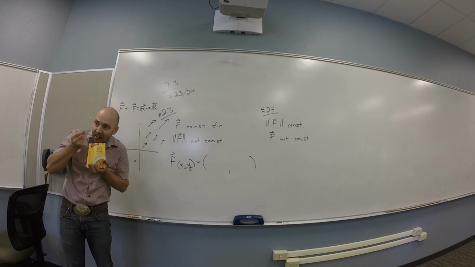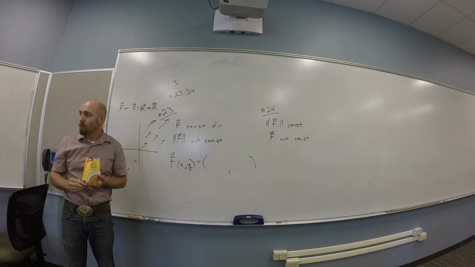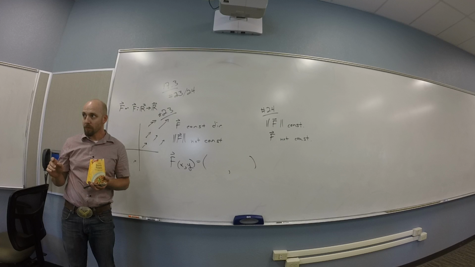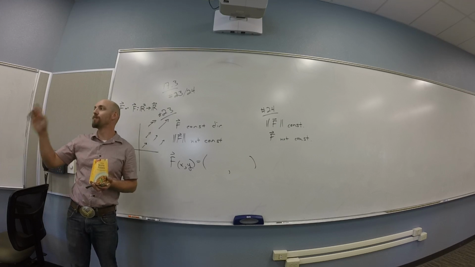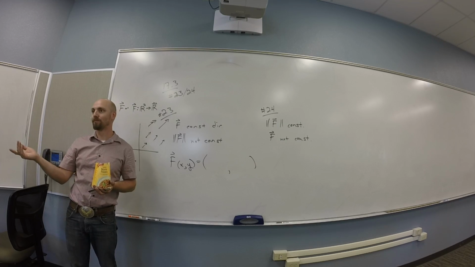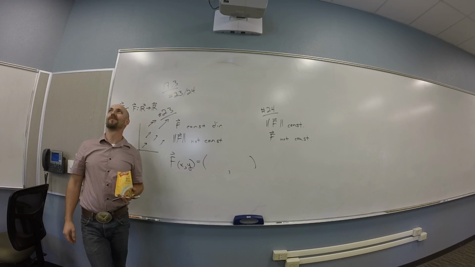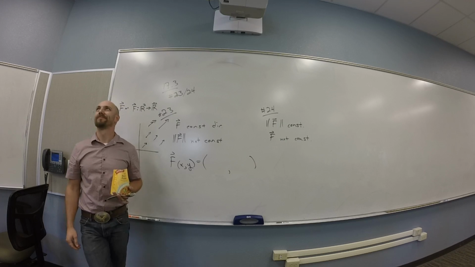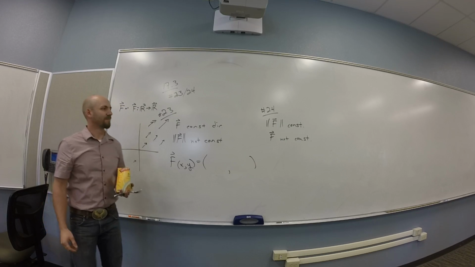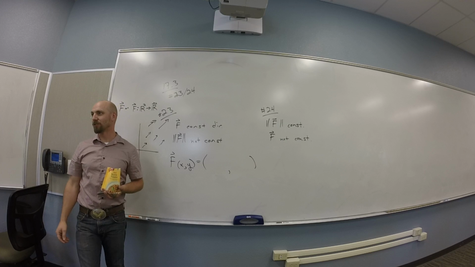When it says constant direction, does that mean that all the vectors have to be positive, or can there be some that are negative? As in, all the vectors have to have the same slope? Yeah, I don't care. They just all have to have the same slope. So there can be some vectors that are negative, meaning that they're pointing in the opposite direction. Constant direction, I don't know. That one's up for interpretation.